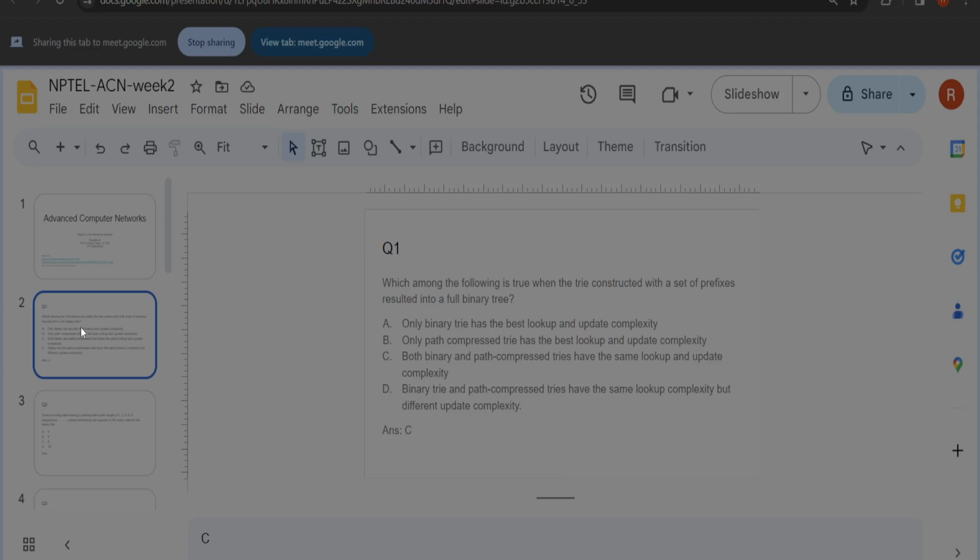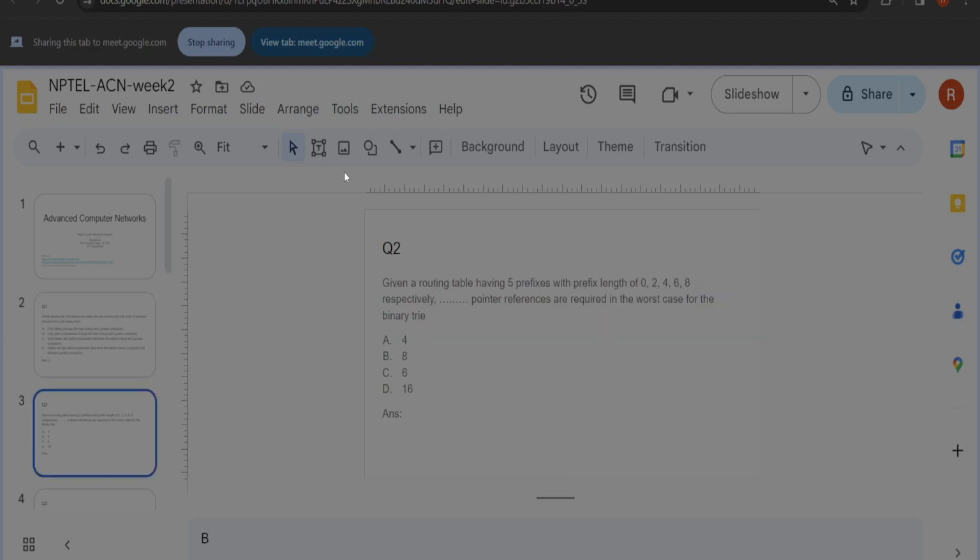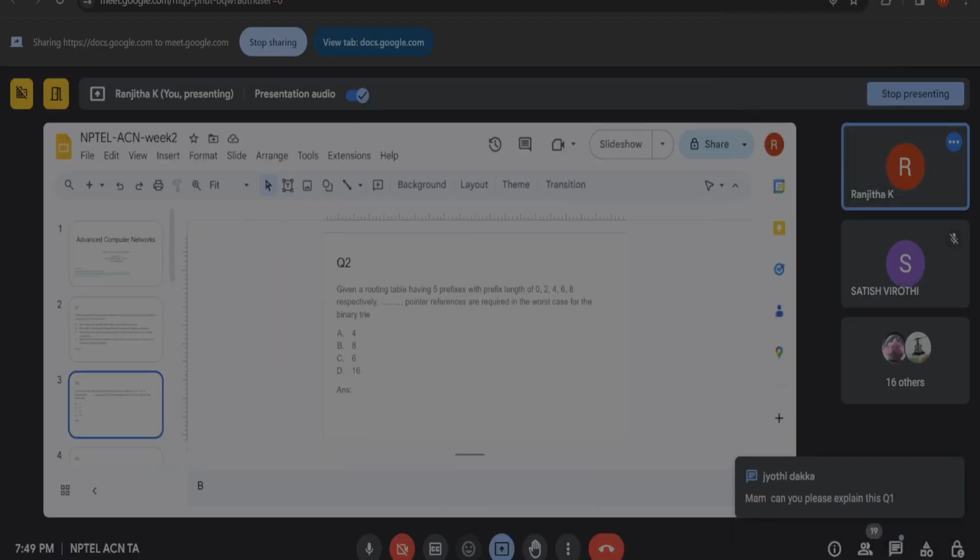In such a scenario, path compression will not be possible at all. So both will be the same, hence the update, lookup and space complexity will be the same.